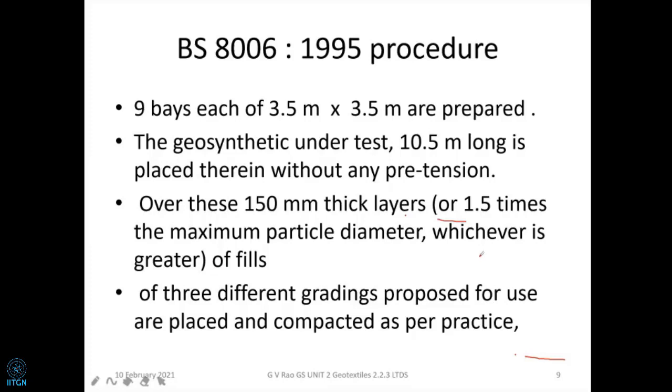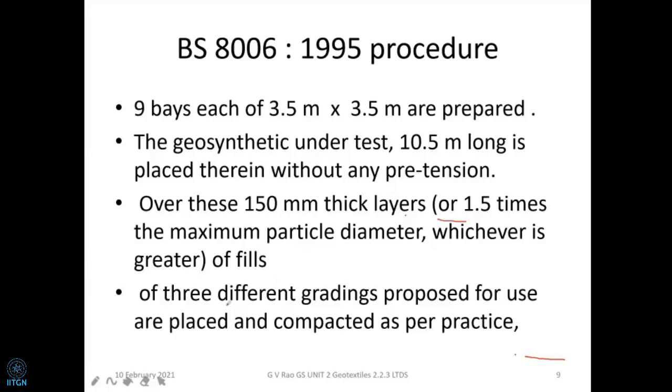Okay, what do you mean by this actually? No, the thickness of construction, that means each lay thickness, is controlled also, as I think mentioned yesterday also, by the maximum size of particles in the fill material. Supposing the maximum particle size is going to be, say, 75 millimeters now. If you are going to have 150 millimeter thick layers now, naturally, it may be influencing the whole result. So that's why it says we have to use 1.5 times the maximum particle diameter, whichever is greater.